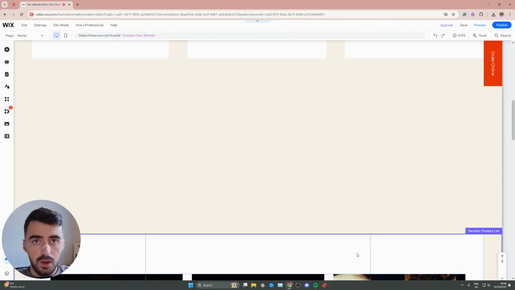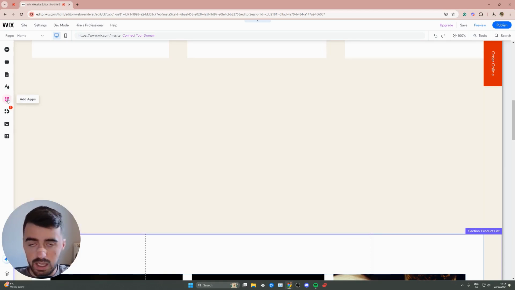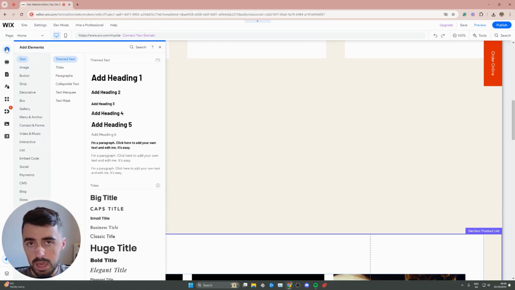In this short video, I'm going to show you how to create social media buttons hover effect in Wix. The first thing I want you to do is to head over to your Wix editor, and once you're here, head over to the left hand side of the screen, which is where you will see this side menu right here. From the side menu, I want you to click on this top button that says Add Elements right here. Click on that, and then this is going to open up a brand new menu.